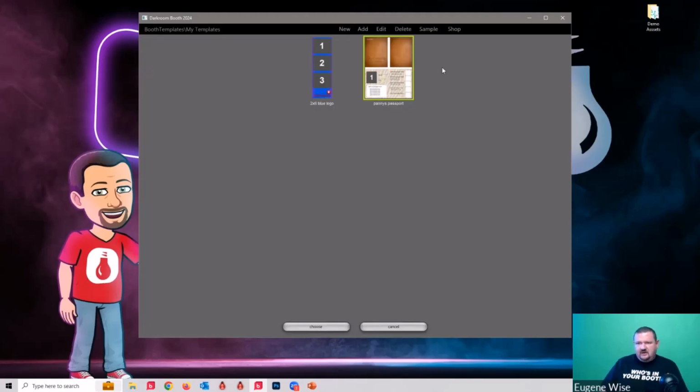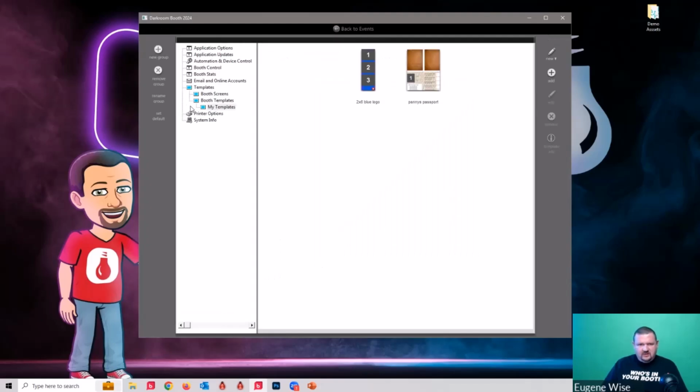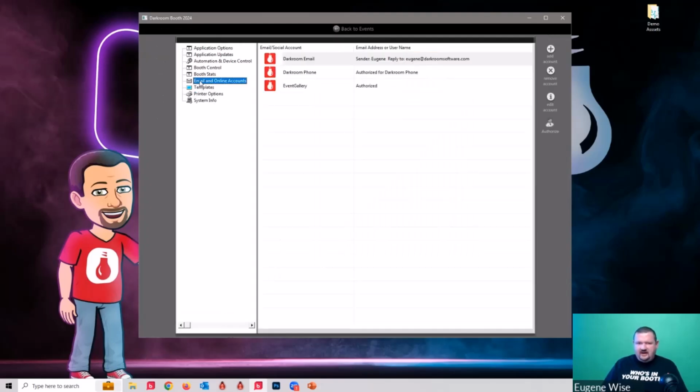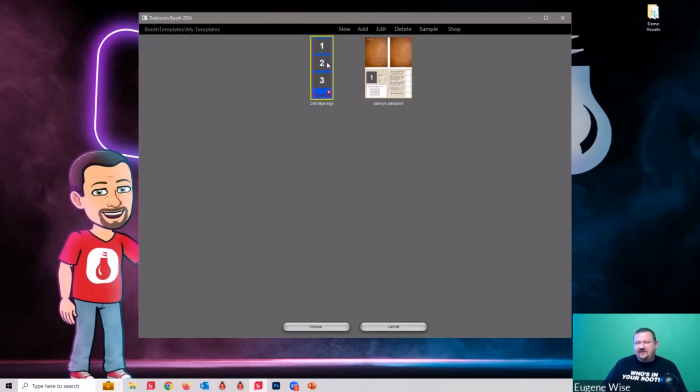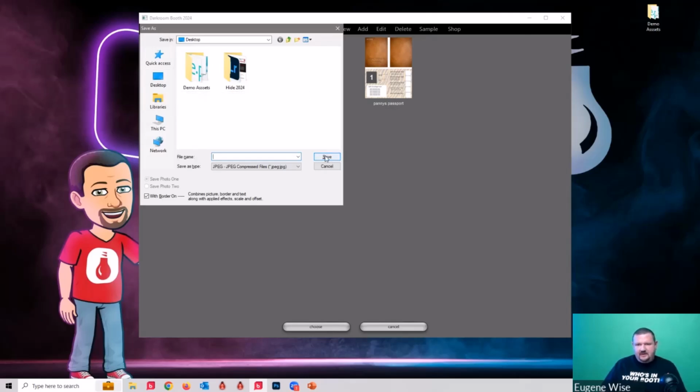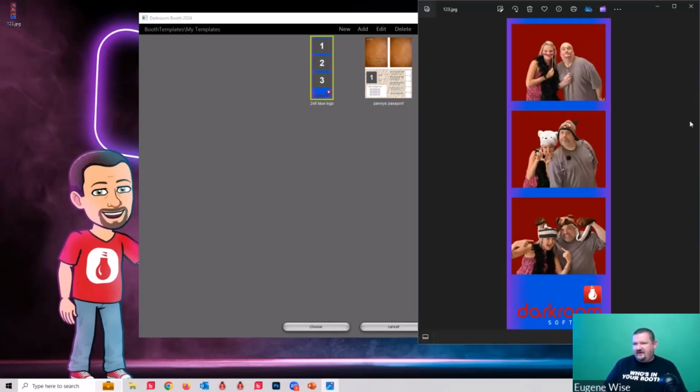And if I go to print sample, I might not have that printer. Oh, there it goes. So it'll print out a sample. Also from this area, I can save a sample. So if I made a template and I want my customer to see it and make sure everything's spelled correctly, I can go sample, save sample, and it will save to, in this case, my desktop. I can send this off to my customer and they can verify that everything's correct.